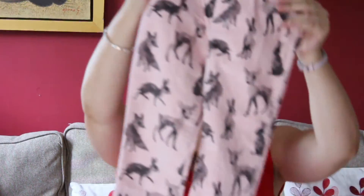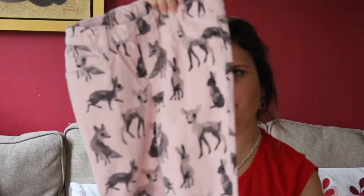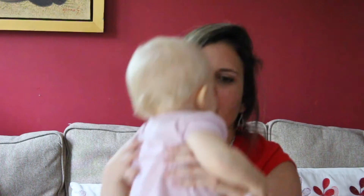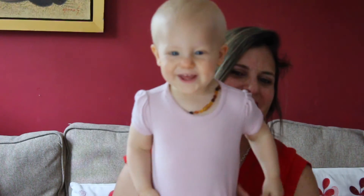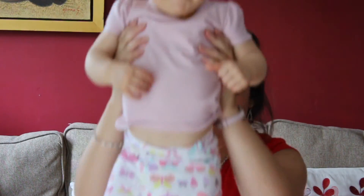Back to H&M — I bought these corduroy trousers for Bella. They're quite nice; look at the design, they have little animals on them. It's pink so it can go with a lot of things. We also got this simple top that can go with that — you can wear it with a lot of things. Sometimes it's good to have a vest with no sleeves because you can't always have something very warm on top.